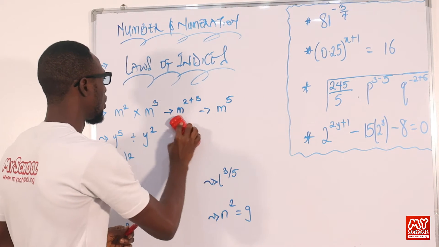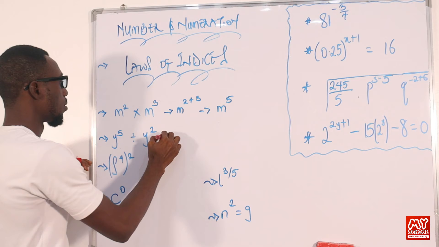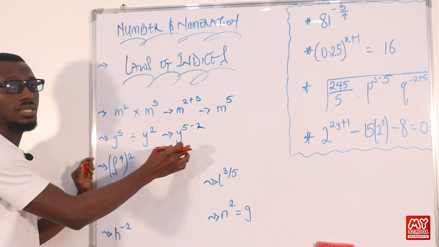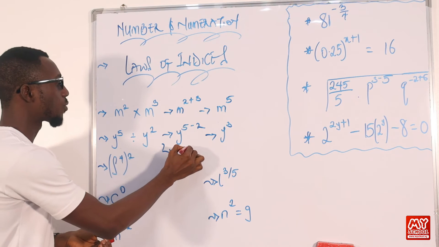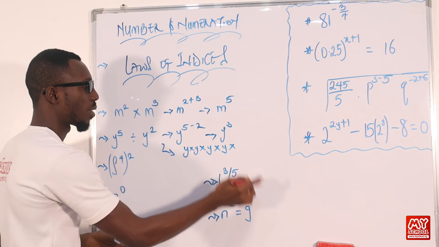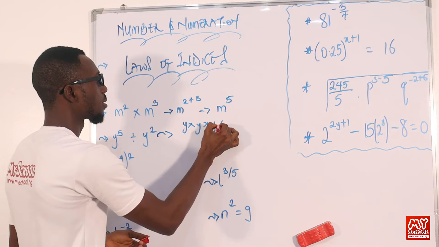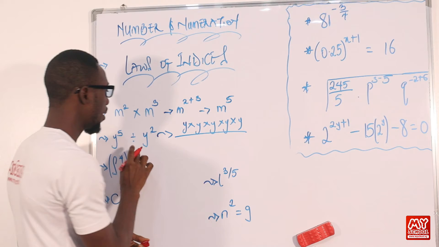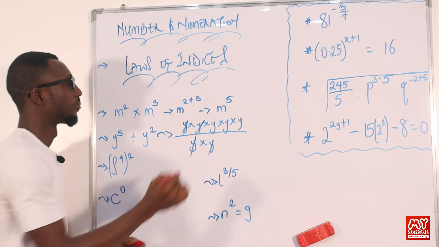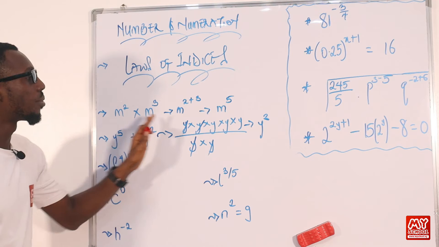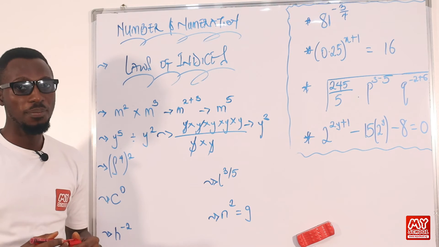Let's move to the second law. The second law is Y raised to power 5 divided by Y raised to power 2. That means divide turns to minus. So here we have Y raised to power 5 minus 2. Remember, the bases are the same, so I just pick one. So that gives us Y raised to power 3. We can see this in another light: Y raised to power 5 means Y times Y times Y times Y times Y, divided by Y raised to power 2, which is Y times Y. Cancelling those out, we have 3 Y's left — Y raised to power 3. So instead of going through this long method, we say Y raised to power 5 minus 2 gives us Y raised to power 3. That is the second law.